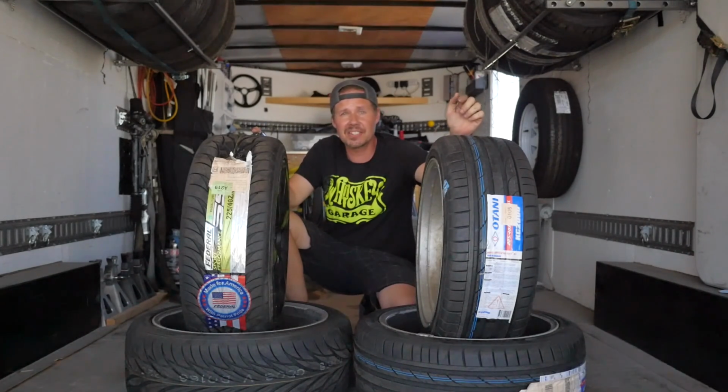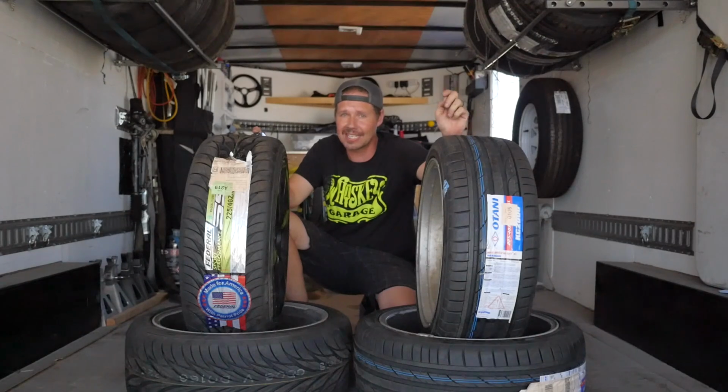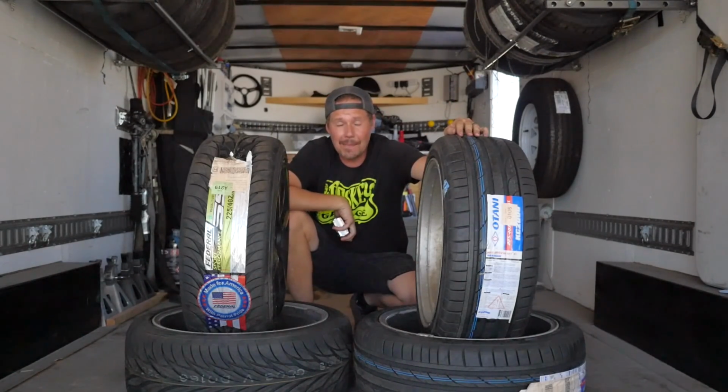Again, as a reminder, we run these on the stock 350Z wheels. It's heavy and it works. So all the tests are done on that, and they're all 225 40/18s put down to 25 pounds per square inch. Then I run the track both ways for even tire wear as many times as I can before they start to chunk and/or cord. The moment that they chunk or cord, I stop drifting, and that is the test. So far, the Kendas are still the remaining champion by far. They did come out with a new compound though, so I'm trying to get my hands on a set of those to test as well.